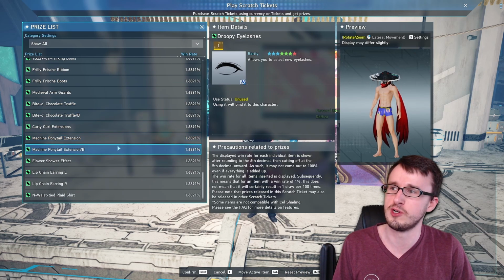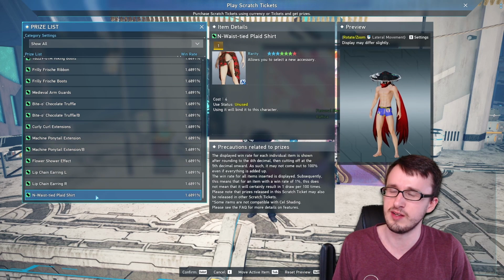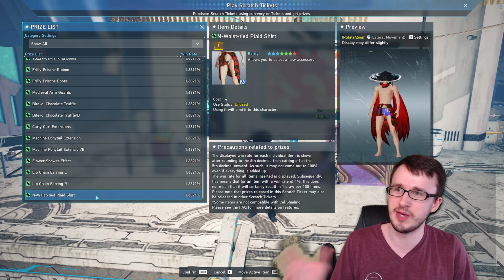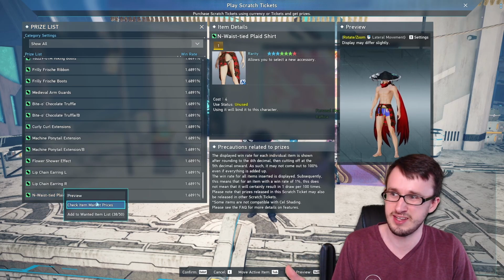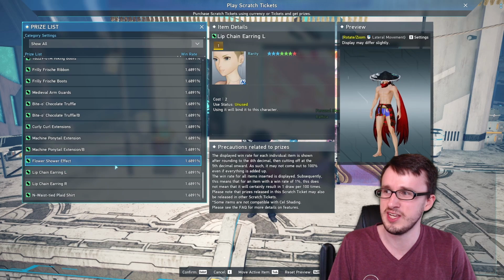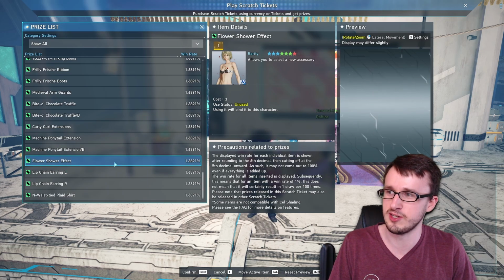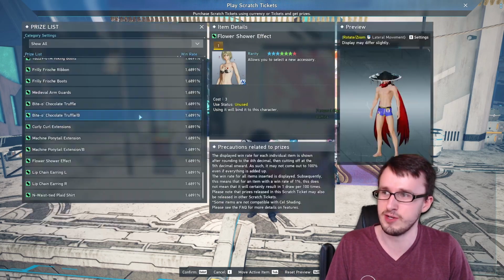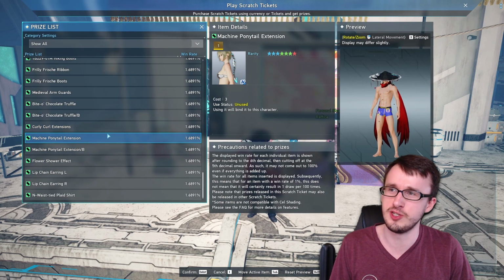I think some popular ones, though, would be this waist-tied plaid shirt. This, I think, is based off of something from base game, but is now in NGS spec, so it's a little bit updated in graphics. Yeah, 6.2 mil here on Ship 3. The flower shower effect, another Valentine's themed thing, 3.8 mil. So some good stuff in here and you should definitely check it out.